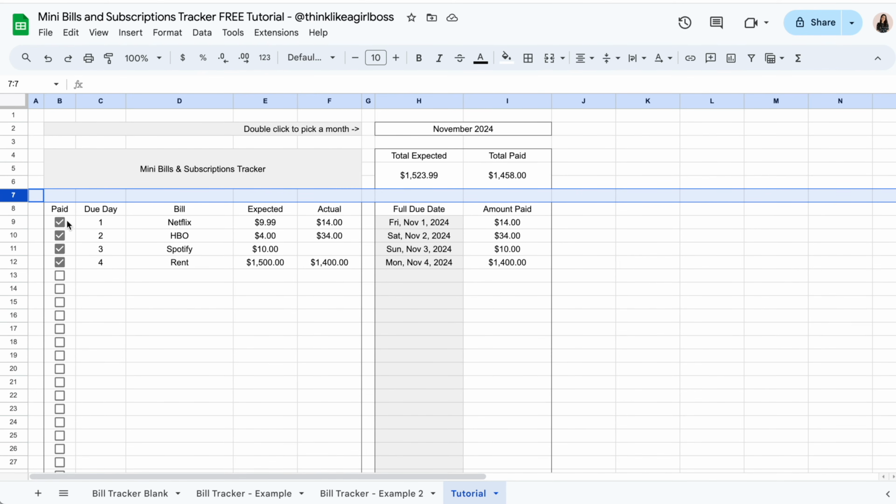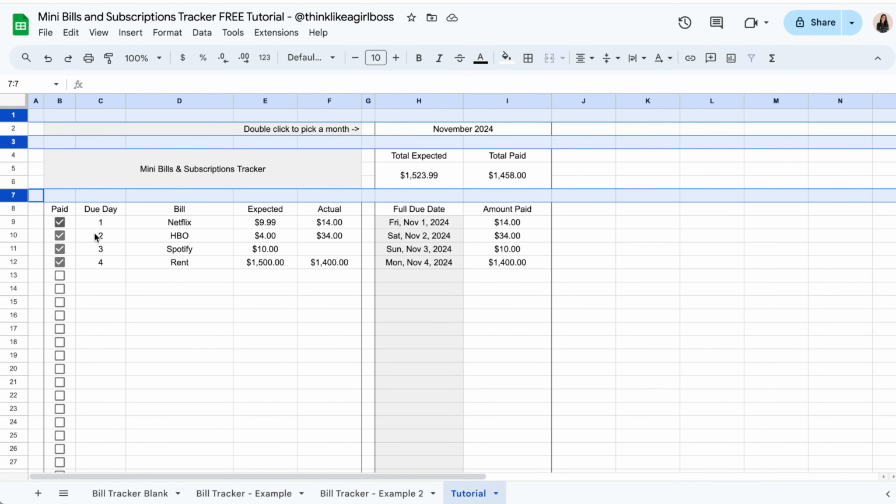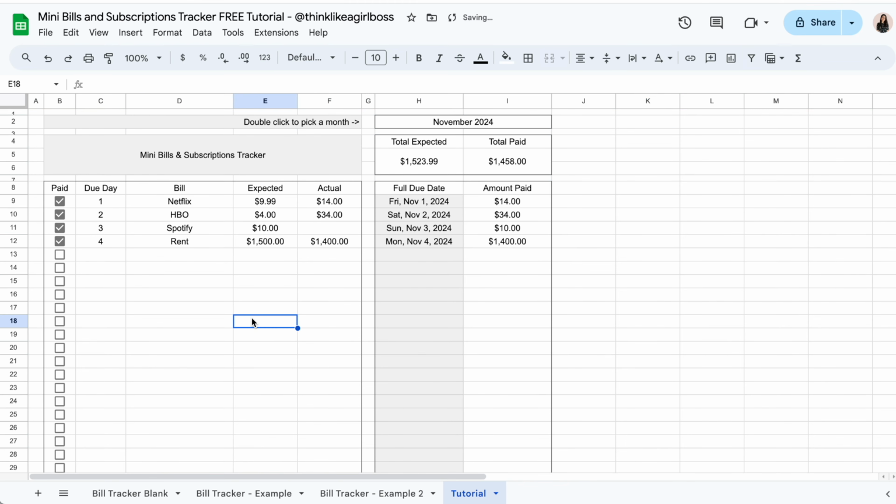So I'm going to select all 3 of them at the same time. First I'm going to click on row 1, and then if you're on a Mac, you're going to press Command on your keyboard, and if you're on Windows, you're going to press Control, and then without releasing, you're going to click on row 3, and still without releasing, you're going to click on row 7. So that selects non-consecutive rows, and then you can just change the height in one of them, and you'll be changing the height on all 3 of them at the same time. So that looks better.